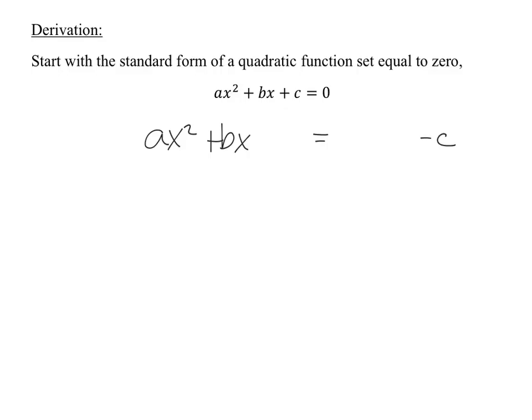What was the second step of completing the square? What did we do after that? Numerically we did this, and we're going to do it variably now. What did we do numerically? Yeah, we divided by a next. We divided by a. When dividing by a, this ax squared just becomes x squared. Well, if you divide this by a, those both have a's over them. So now I have plus bx over a equals negative c over a. So we divide by a everywhere. All right, first two steps done.